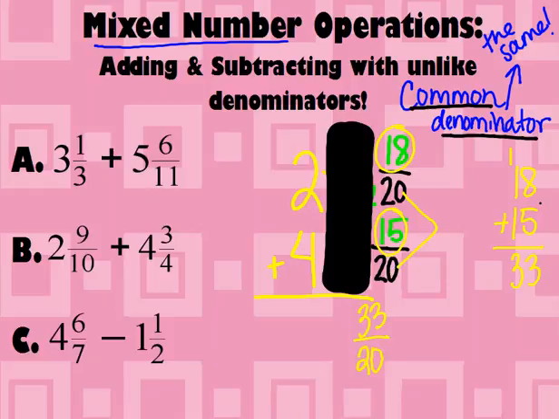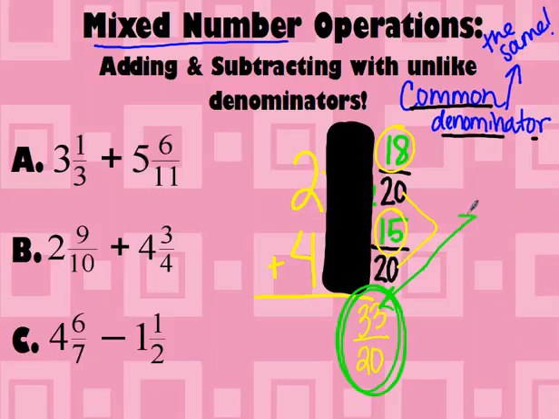Now, I'm going to pause on adding the whole numbers for just a second, because if you'll notice, this fraction right here is improper. That means the top number is bigger than the bottom number. 33 is bigger than 20. So what we have to do when we have an improper fraction is some division. We call it top in, bottom out, but it's just division. I'm going to see how many times 20 goes into 33.